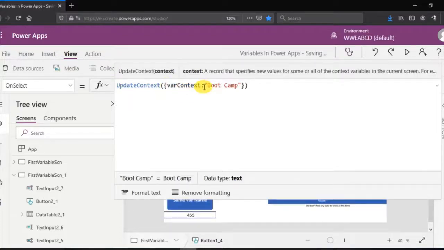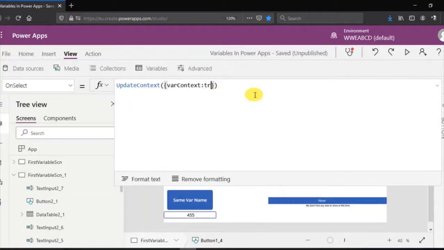And then we use the colon, and then we put whatever value that I want to hold in the variable. So in this case, I want to hold the name camp or boot camp in the variable var context. It can also hold true or false.